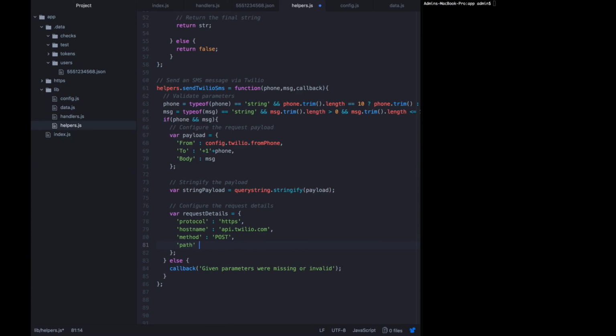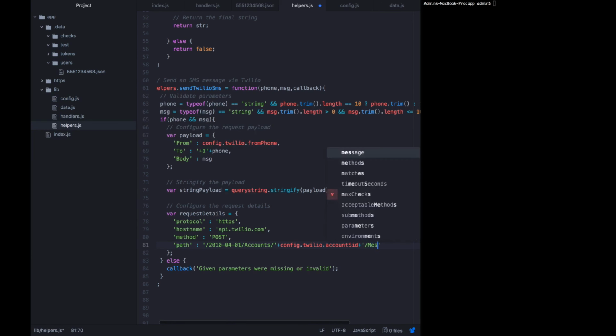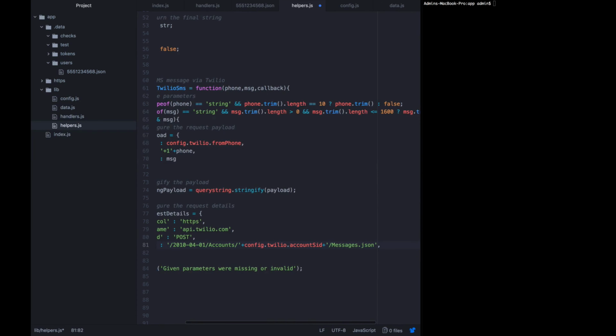The path is going to be this long Twilio path, which is just how their API works: 2010-04-01. That is an API version of theirs. Accounts, then we're going to end this string and put in a Twilio account ID, so Twilio.accountSID. And then start the string back up with another slash and then messages.json.